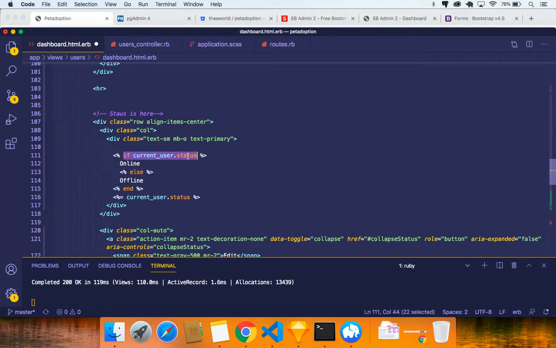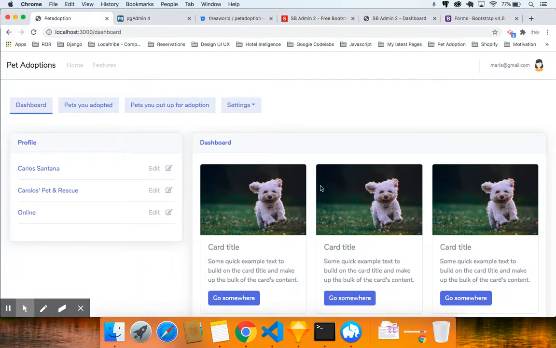So if current_user.status is true, show online, because when you're saying current_user.status, it means true. It's like, if human: is he human? Yeah, he's human. If hurricane: is it a hurricane? Yes, hurricane. If this is true, it's gonna be online. If current_user.status exists, if it's there, meaning it's true. Because if something is false, it's just false, right? So this not means false. So if it's online, show is true. You'll understand what I mean, but I think I didn't explain it very well. Well, let's see if this works. Do a Command S to save it. Come back here, refresh, and it should show online.